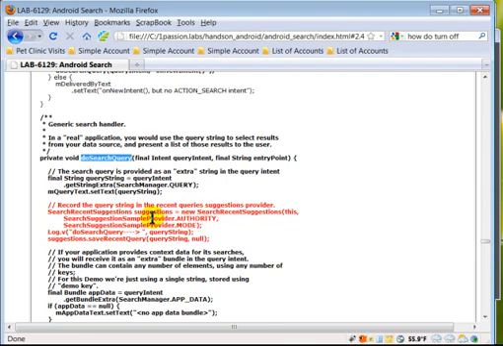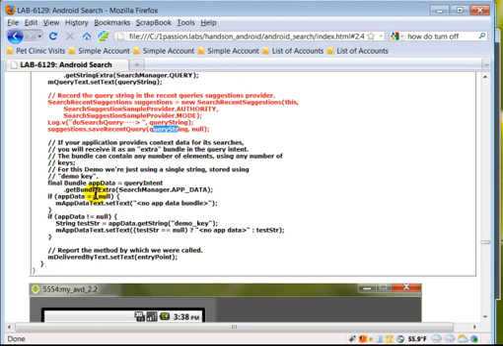Okay, so we get the search recent suggestion object, and then we are calling the saveRecentQuery method to save the query string. So later on you will actually see JPassion 3 in our example to be listed as one of the suggestions.